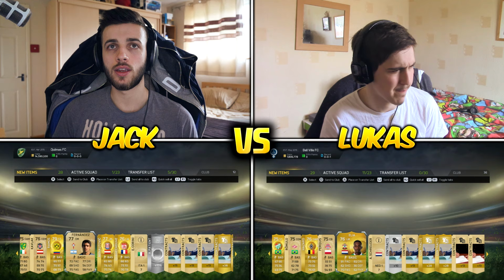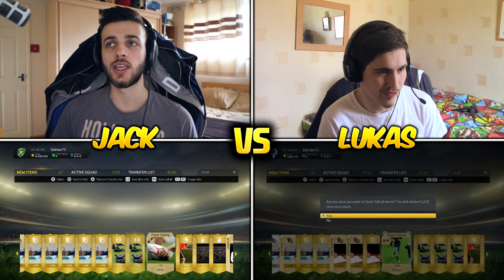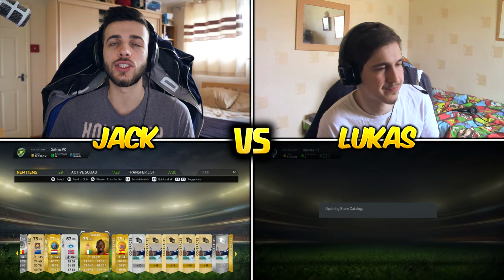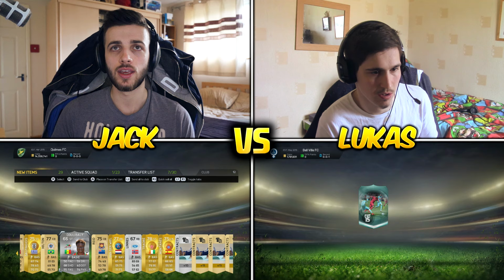Troll Hazard. Not what you want. Troll Hazard, is it? One of us will get the Troll Suarez, I guarantee. Next 35k pack, and it's not what I wanted. Well, you know what? If you get bad players, it's kind of like, yeah, that's okay, because at the same time, you don't want to pack the big guys. Imagine packing a legend and having to discard a legend and Messi, or for me a legend and Ronaldo, that'd be heart-wrenching.